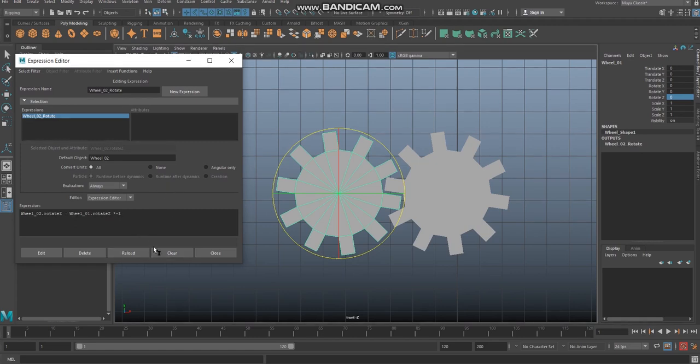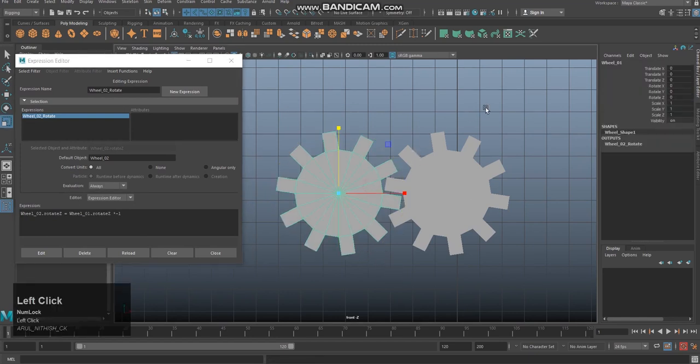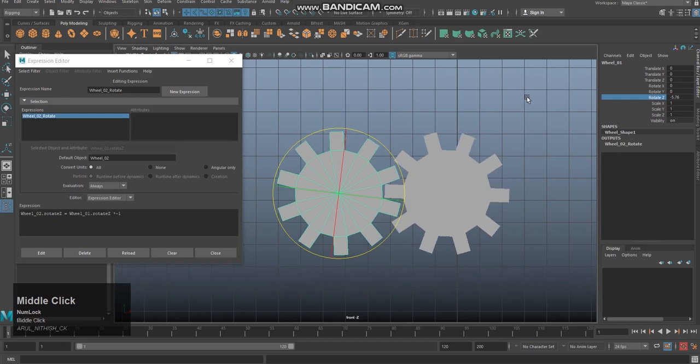And just give reload. Sorry, yes, once again into -1 and just give edit. Now let us check if it is working or not.